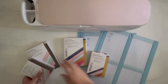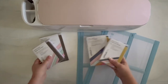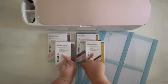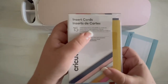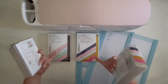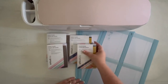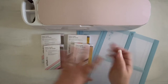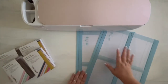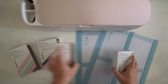All right, let's get started. We have the small and medium cards in a couple of different varieties. The newer packs have the card sizes right on the front, but these are older packs I got on clearance. They do tell you the size of the cards, but you'll have to look at a chart — I'll try to put one on screen. The smaller ones are the R10s and the bigger ones are the R30s. There's also a square size, and all of them will work with the card mat and your machine. We're going to pick four and four: four of the smaller R10s and four of the bigger R30s.